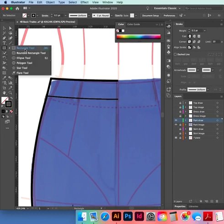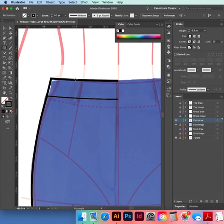Make our belt loop — rectangle tool, click and drag so it's quite narrow, don't make it too wide. We're going to rotate it. We want it to be 0.75, and we also want it to be a white fill, which automatically puts it back to one point weight, so we need to reduce it to 0.75. Pen tool — we're going to draw our belt loop on the side.